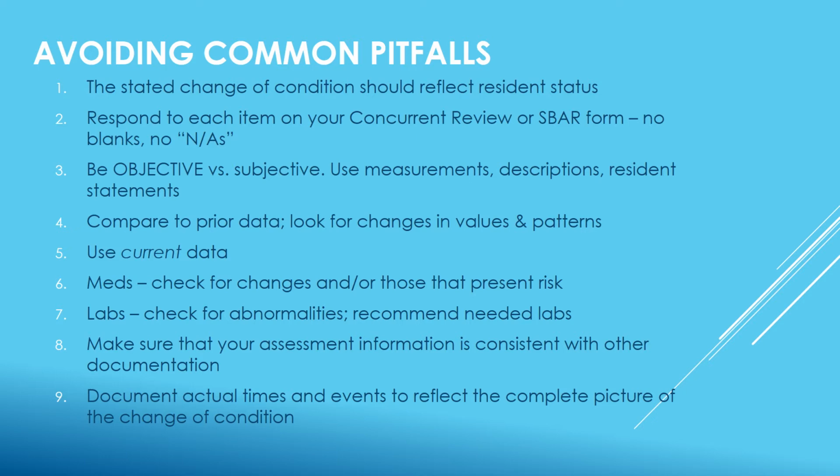Use current information to complete vital signs, finger sticks, and/or lab values. Using data from a prior flow sheet may lead to inaccuracies in your evaluation of what is going on. For example, if you use vital signs taken from this morning's flow sheet for a fall that happens in the afternoon, you may have missed a contributing factor, such as an irregular pulse.